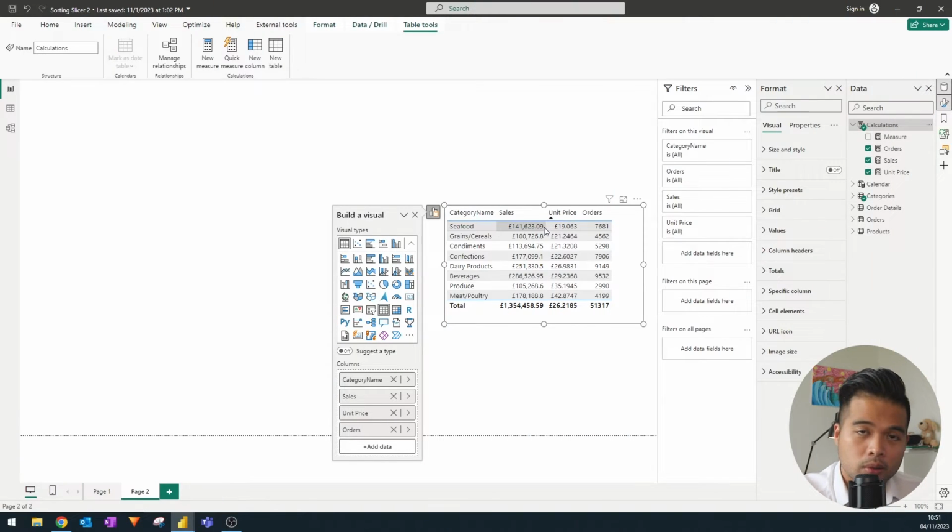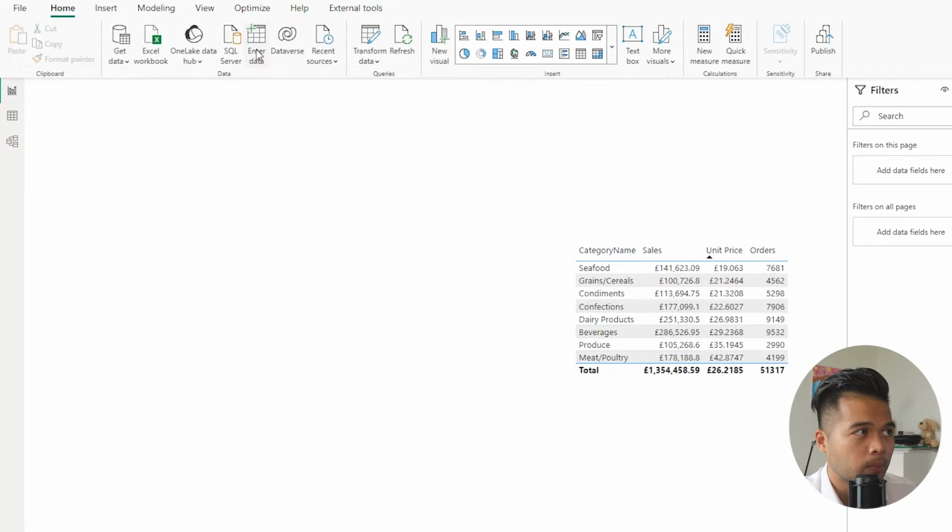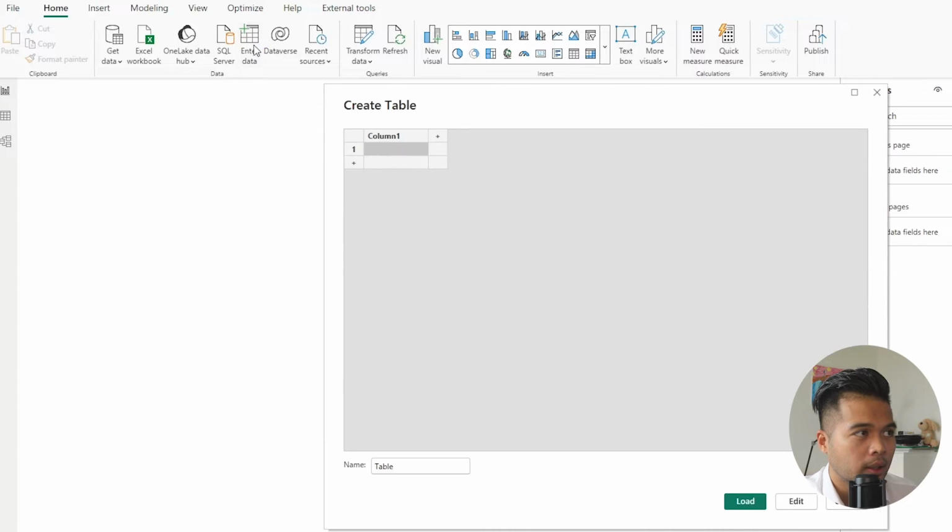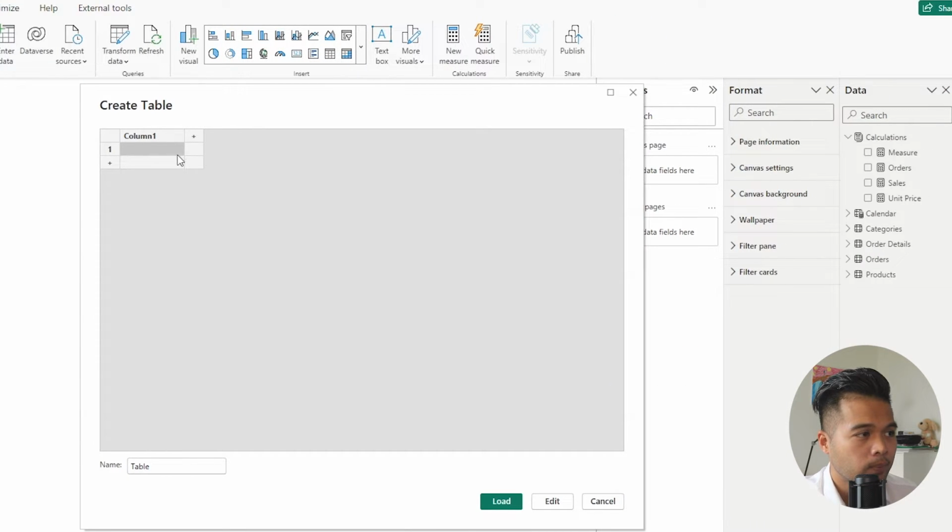The first thing that we'll need to do is create a table that has the ascending or descending logo so that our users can make the selection from that table. So let's start by creating that table. What I'm going to do is click and enter a new data here. I'm just going to name this one sort.